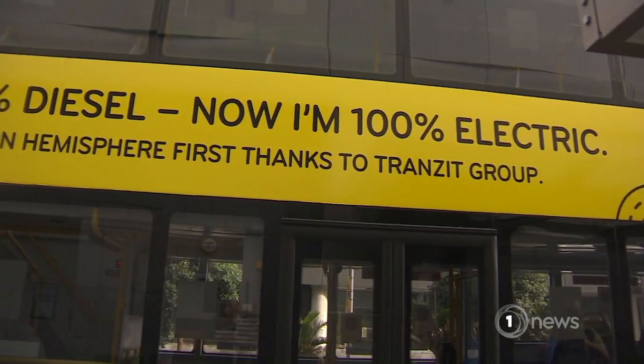The double-decker was three years old when Transit decided to give it a makeover. This is the first sort of repair that's been done in the world. I know they're doing one in the UK at the moment. For us to get this up and going during COVID, and our guys to do it in Masterton, is a pretty good feat, to be fair. We like to think of it as a big Lego set that's been reconfigured.